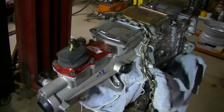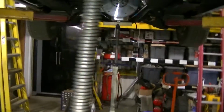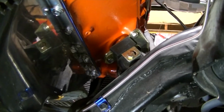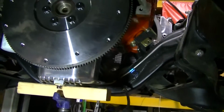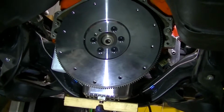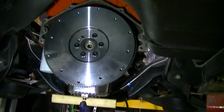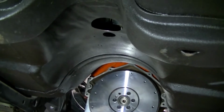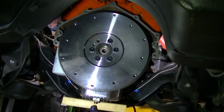We might have a little trouble getting this thing on the motor. For some reason the motor doesn't want to tip back very much, but we did go with polyurethane engine mounts, so I think that's why it's not wanting to really move. We really need to get this engine tipped back to get the right angle, because when the clutch is on there, it's going to be more difficult to slide it in without it being angled back a little bit, because the transmission starts hitting the tunnel. So we've got to try to get the engine back to get the right angle.